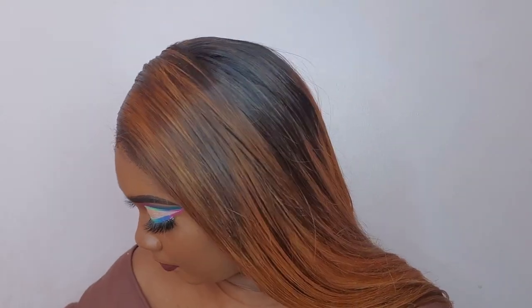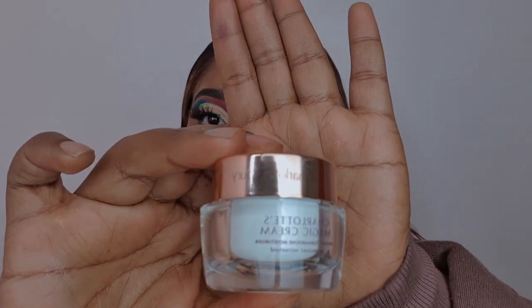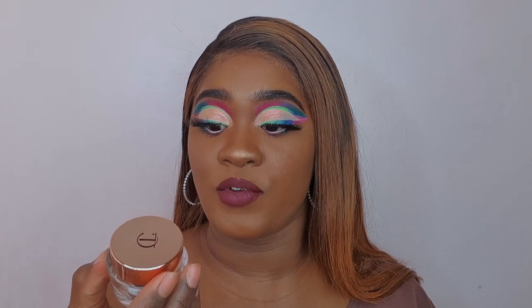A next thought could be investing in good products. I've definitely just started on skincare still. I have just started using the Charlotte Tilbury one, and I've heard really good reviews on that one. I have not heard any bad reviews at all on that product. And that is this baby right here. Now this moisturizer is called the Magic Cream Instant Moisturizing Hydrating.